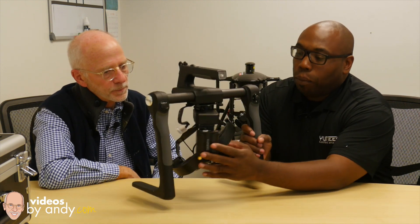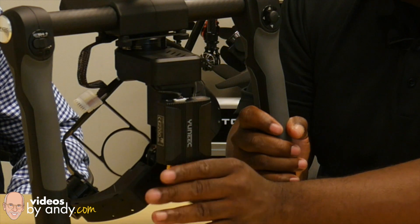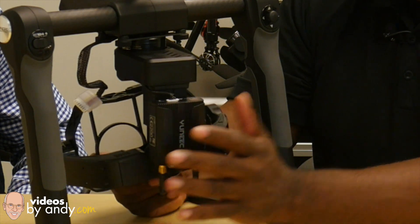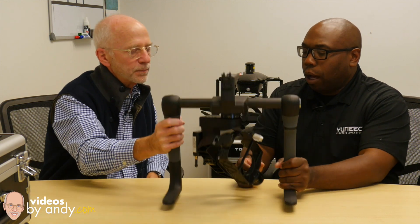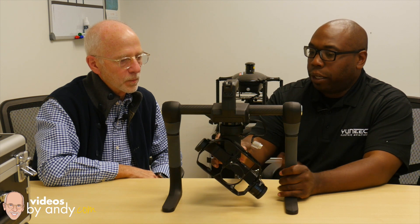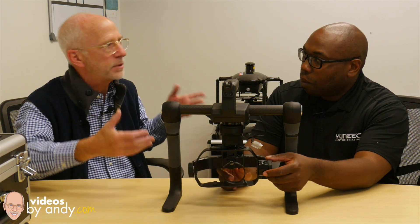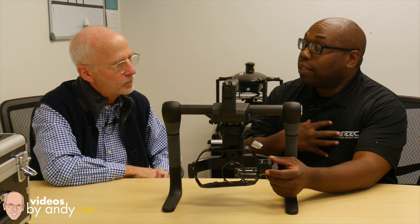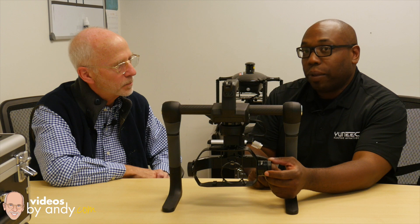On the back of the gimbal, you're going to have your LK58 downlink. It comes with the antennas and you'll get the connections for your video wire and everything to hook up to your camera. How do I balance this? What lens limitations do I have? Do I have to use that Olympus 12 or 14 millimeter lens, or do I have more leeway since it automatically balances? That's something I'd have to get back on regarding different lenses you can use.